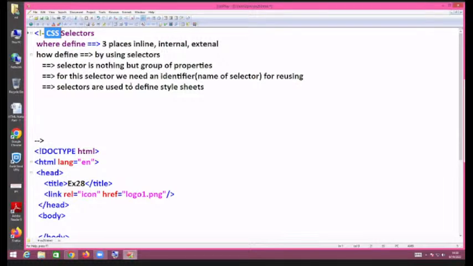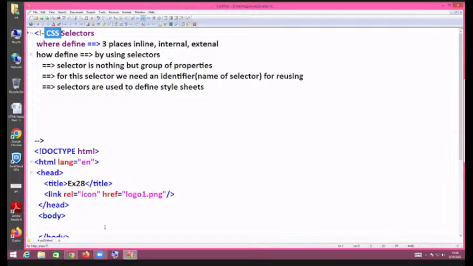Cascading Style Sheet. A sheet is nothing but like this, one sheet. In BTech first year, drawing was completed, and I think most of the students use drawing sheets: white color, yellow color, green color sheets. That is everything one drawing sheet. Like that, style sheets are available here. Why is it a style sheet? It's a small paper piece only, white color paper only. But inside the paper, we are writing the styles.